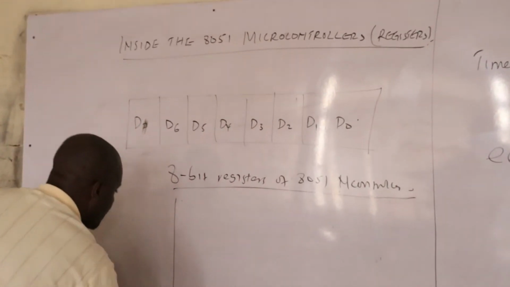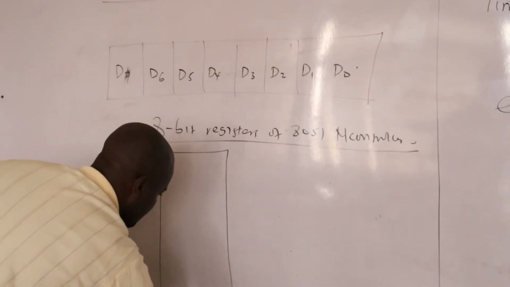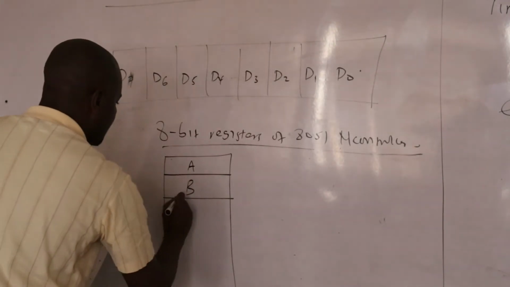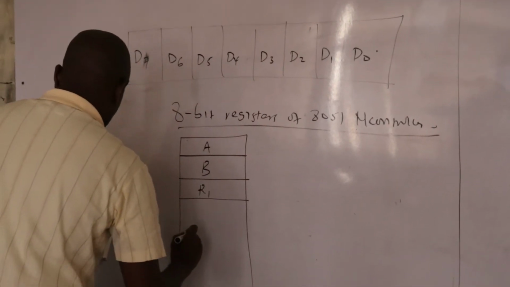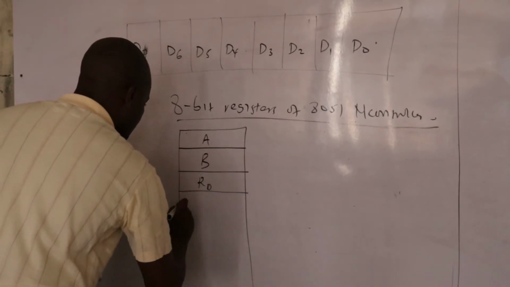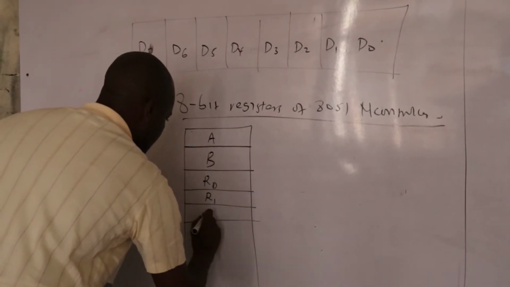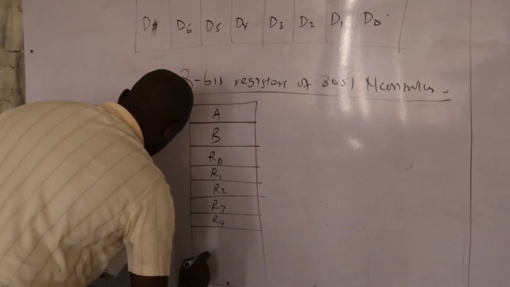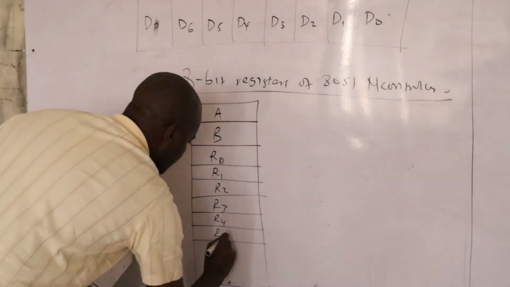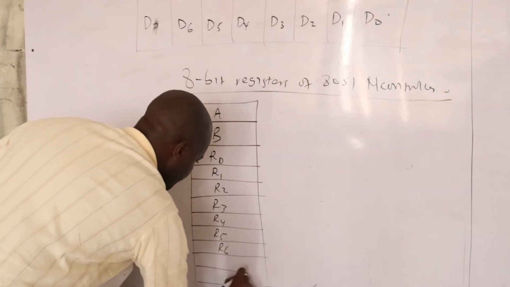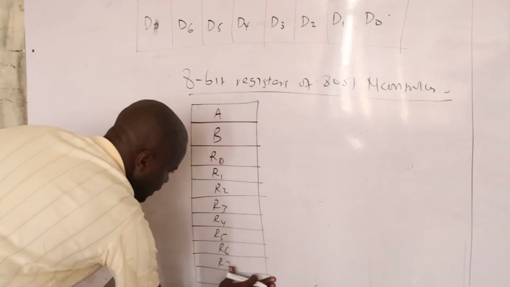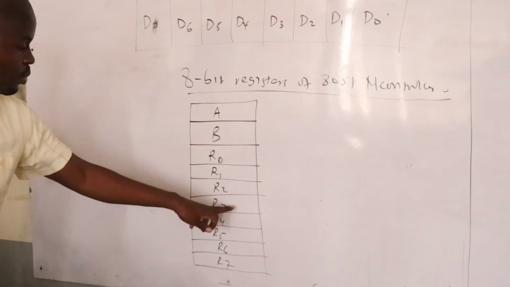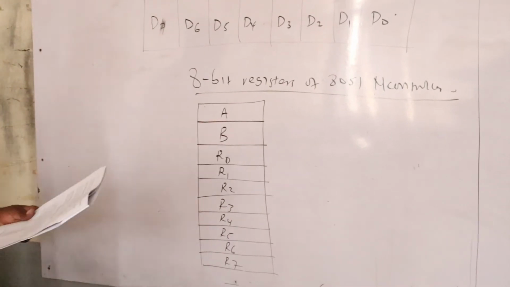These ones are several. Maybe we can look at that structure. These are the 8-bit registers. The first one up there is A, then we have B, and then we start with R0, R1, R2, R3, R4, and they go up to R7. That is now a representation of 8-bit registers. So in the earlier instructions, we talked of R3. This is the memory location that we were talking about.